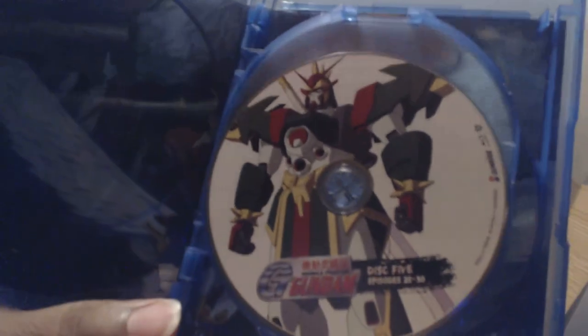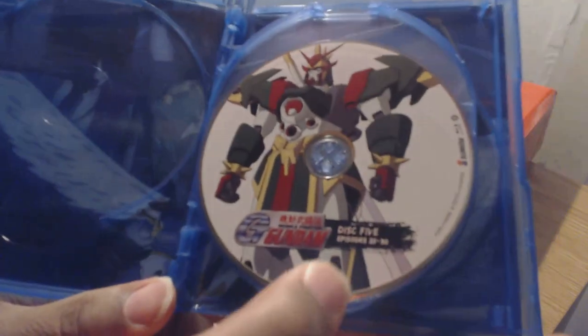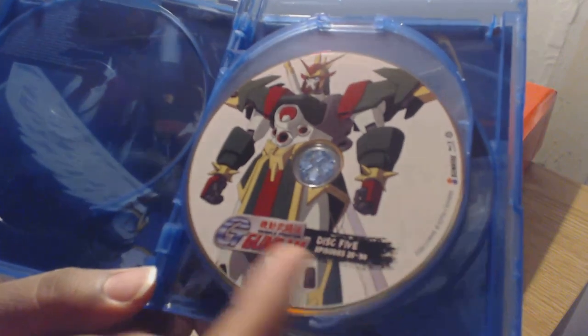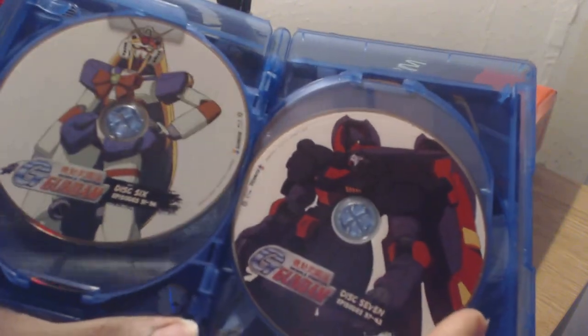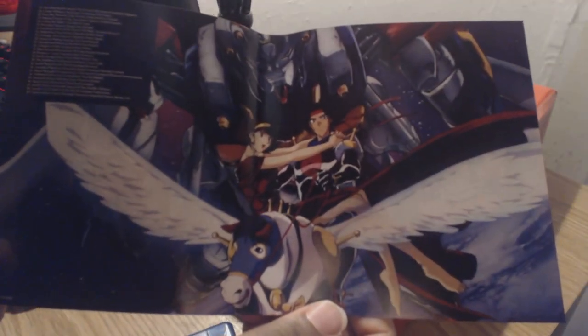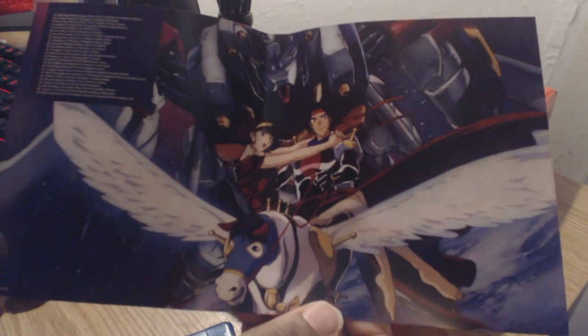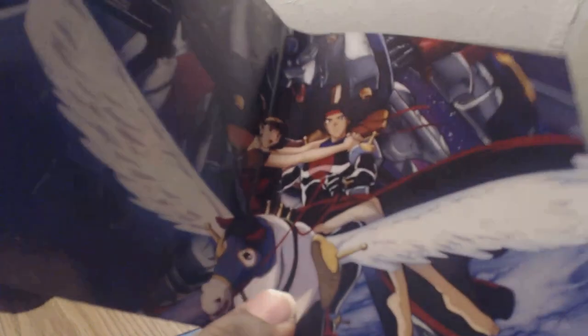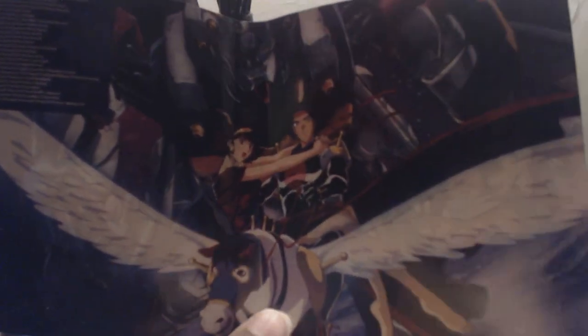Once again, we have that consistency. You have the ripple effect that they used with the thumbnails here. Very clean labeling, clean pictures of the Gundams, very clean colors. Everything just looks absolutely beautiful — holy crap, just look at it. Cleanliness all around. Look at this beauty — look at that art and detail, man. So freaking amazing. This is the most hype part of this collection too. There's some serious foreshadowing here, but I'm just going to leave it at that. It's just so clean. I love Right Stuff with their high quality art — it's just absolutely amazing.